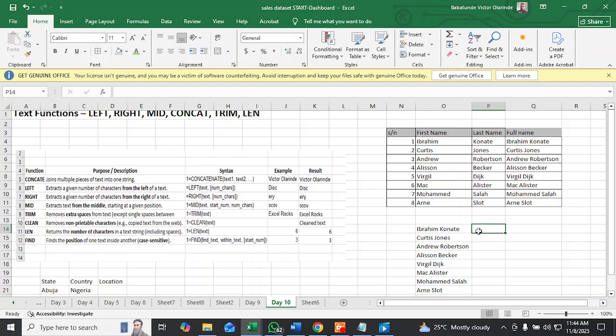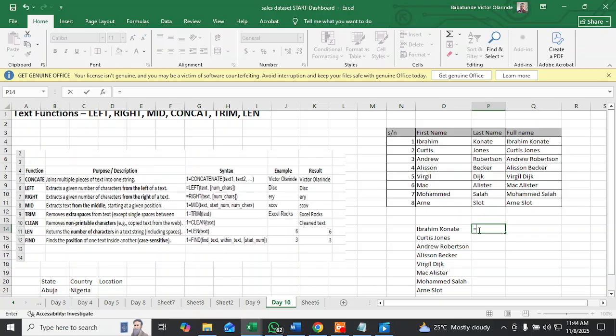So to do this, you use the word FIND. Now this is where I'm going to be using FIND. It finds the position of one text inside another. It's case sensitive. So I'm going to use the word FIND. What am I finding? I want to find the number of characters I want, and I want a separator. To get the number of characters, I find the separator and it gives me the value.